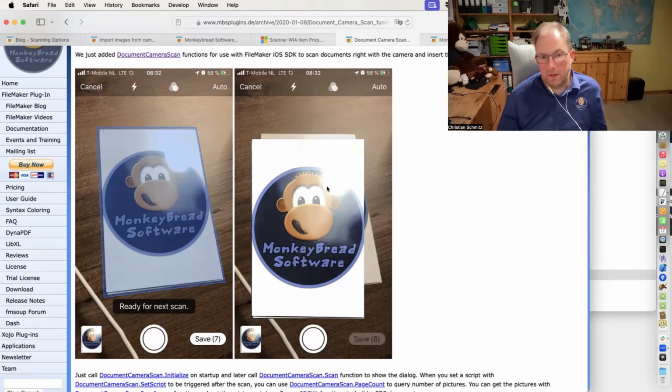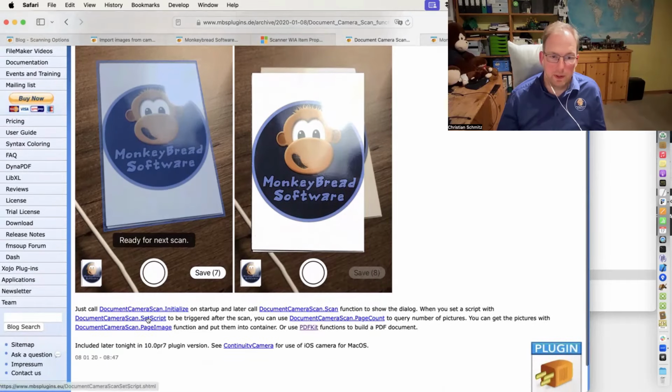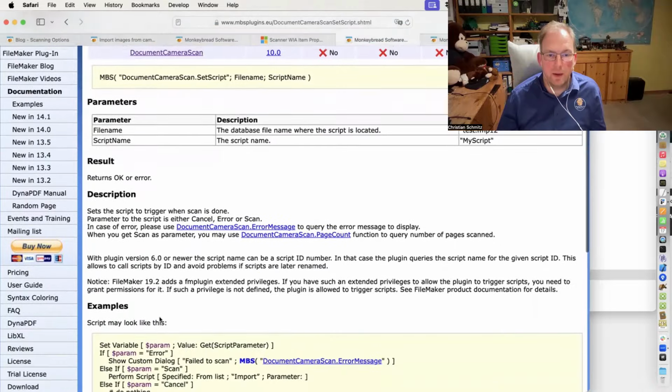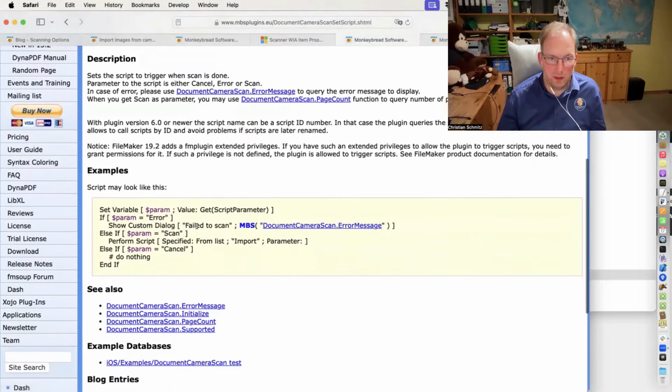You can have several pages, so you can go through 10 papers and scan each page. When you click the final save button, you get a script triggered in FileMaker, and there you can store the file.